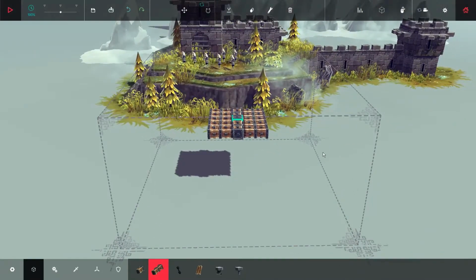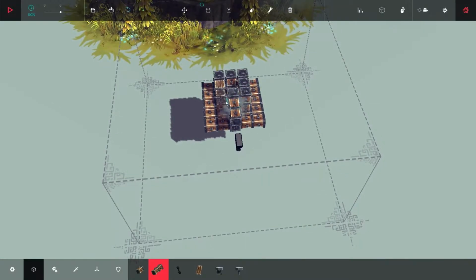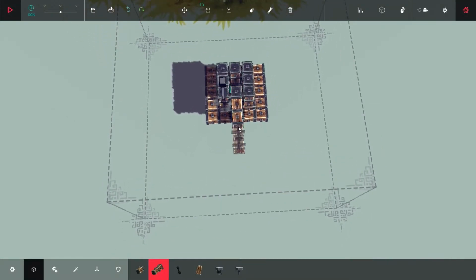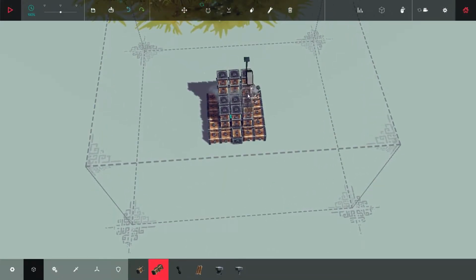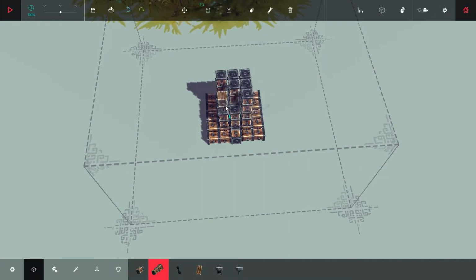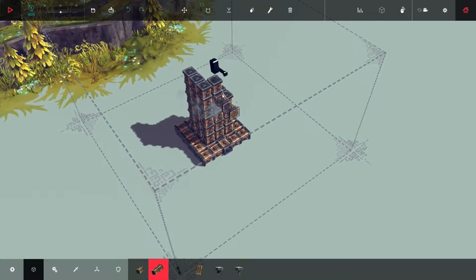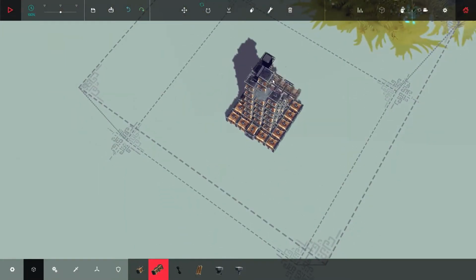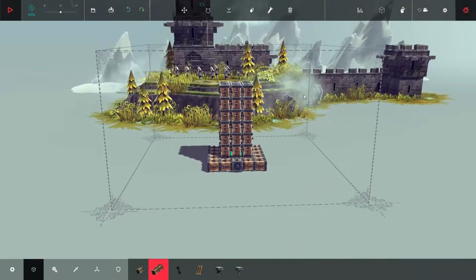Alright, so we've got our square. We're gonna have a tower. Every time I try a design like this, it doesn't work, by the way. I feel that needs to be out in the open. This design doesn't work for me. Oh, I should have been bracing it too. Crap. There we go, okay. I haven't ruined it yet.